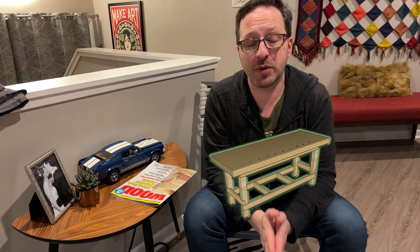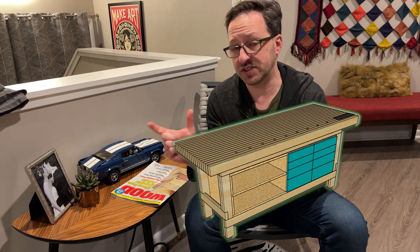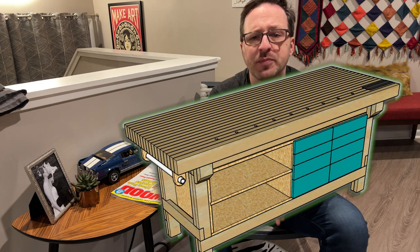Hey, I'm Jordan. Welcome back to part two of our bench build. I'm assuming you've seen the first one where we built the base and a laminated 2x4 top to make a very strong utility bench — perfect for outfeed tables, assembly, hand tools, anything you need it for. If you're watching this one, it's because you want to make it even more useful, so stay tuned as we build a cabinet that fits in it, with shelves and drawers for lots of storage. We'll also go over a pretty cool vice, a paper roll, and a bunch of other things to make it even more versatile.